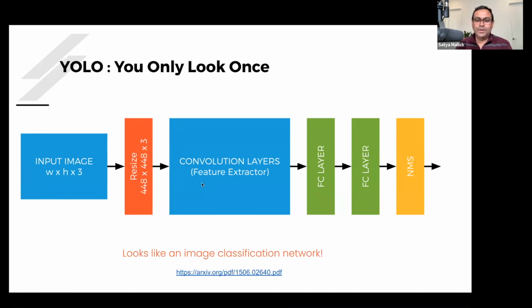What is more important is that you see this blue box, which we call convolutional layers. It is a feature extractor. It is basically a collection of layers that identify different features of the face, or different features of the context, of the things that surround the face, which can indicate where the face is. So in these convolutional layers, in some of the layers, you could actually see eyes and nose, etc., being shown. But if you have gone through image classification, you will see that this network looks very similar to image classification networks, right? Because the idea is very similar.